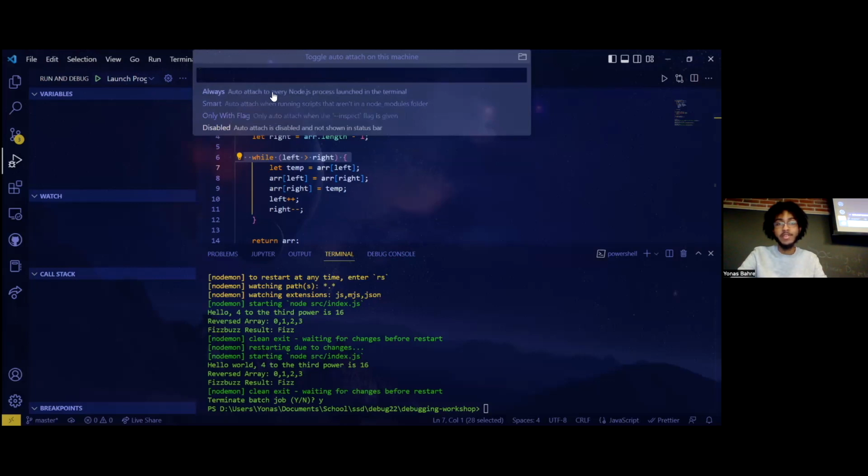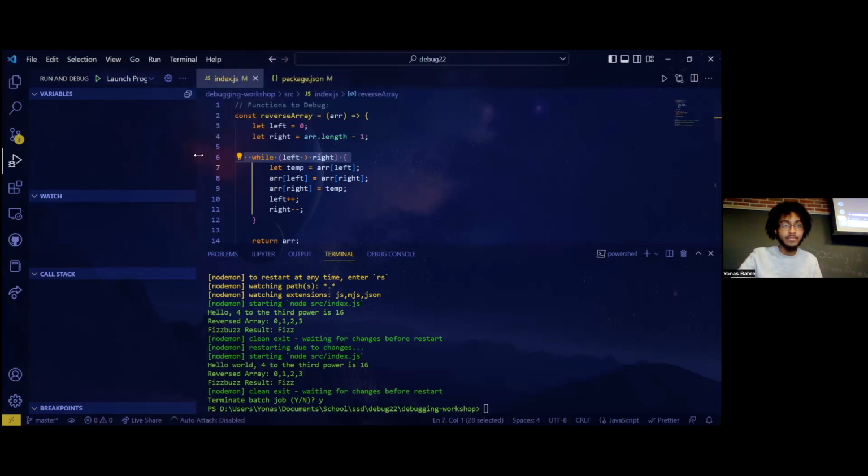The always option attaches to every Node.js process launched in the terminal. Smart only attaches to processes that aren't in a Node modules folder. And like we said earlier, Node modules contains external dependencies, so you're typically not interested in looking at those. So you'll just want to hit smart. And we can see down here that auto attach is enabled.